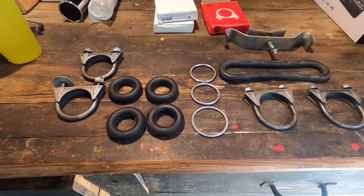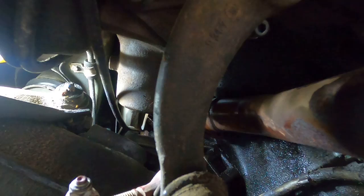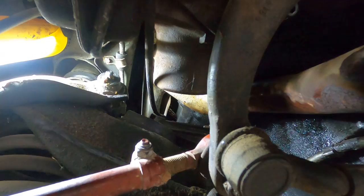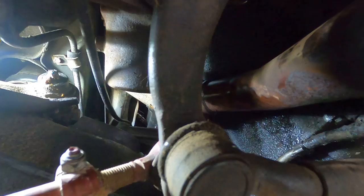But fortunately, I have spares around here, and that's no big deal. Overall, this is a very nice looking outfit. Boy, I'm telling you, getting the bolts and the nuts off the downpipe, that was holding the downpipe onto the header, there's one of the pieces. Boy, I tell you what, that was difficult. But they all came apart. Here's the other set right up here. This is on the dual side.